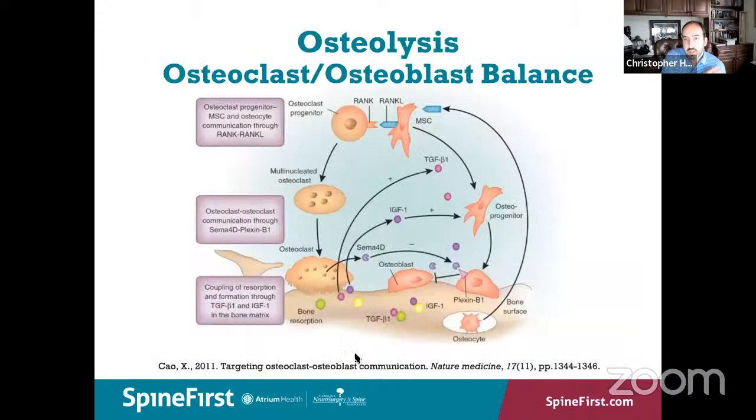So the osteoclastic and osteoblastic cascades are complex. There are a lot of factors involved. And these are inflammatory pathways. And so really, when we're thinking about bone in general, we always think about this balance between osteoclastic and osteoblastic activity. And this is really thought to underlie the osteolytic processes in the spine, where that balance is pushed in one direction or another. And so it's thought that there's an inflammatory component to both bone growth and development, as well as an inflammatory driver of osteoclastic activity and osteolysis. And certainly we don't fully understand why and how that cascade can be pushed in one direction or the other.